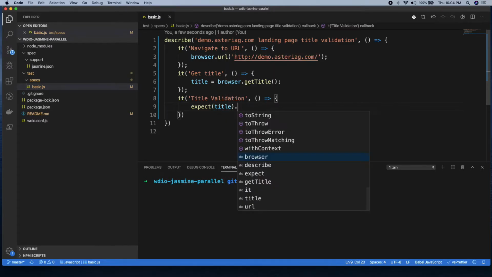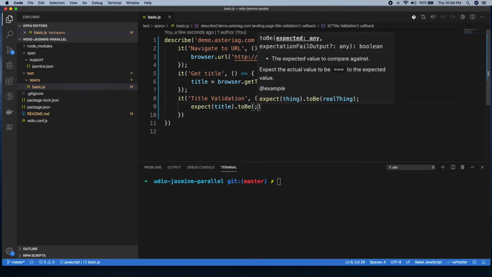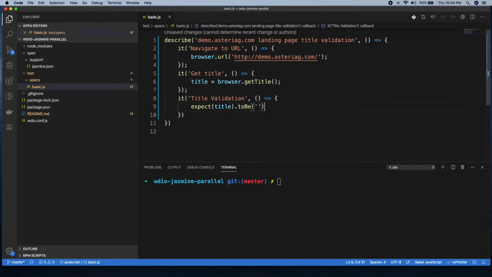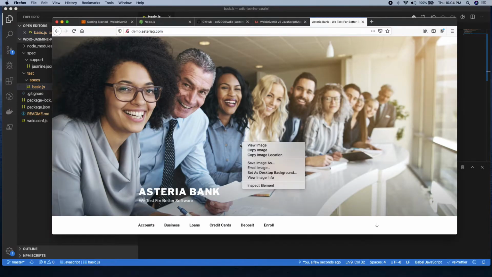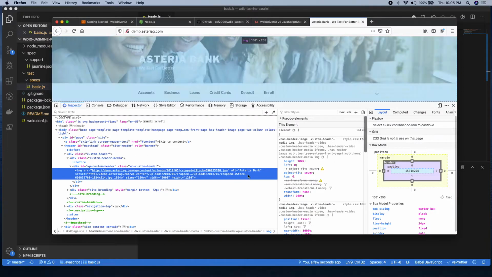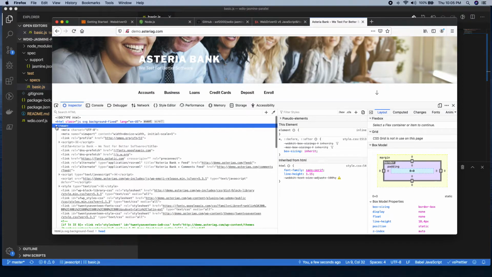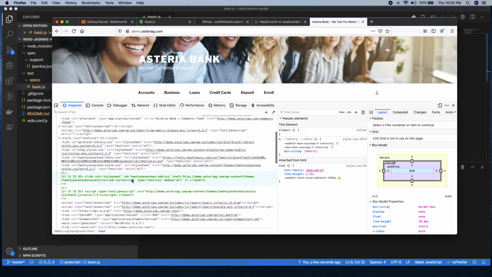Title to be, and we need to set title value, which we can get from, let me get it from here.